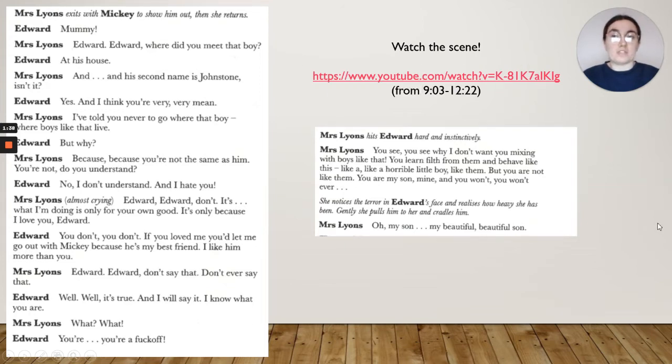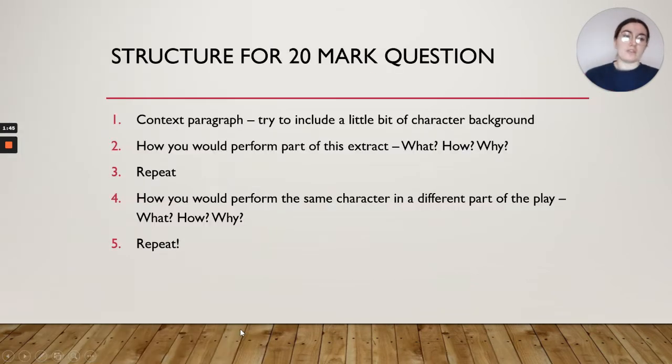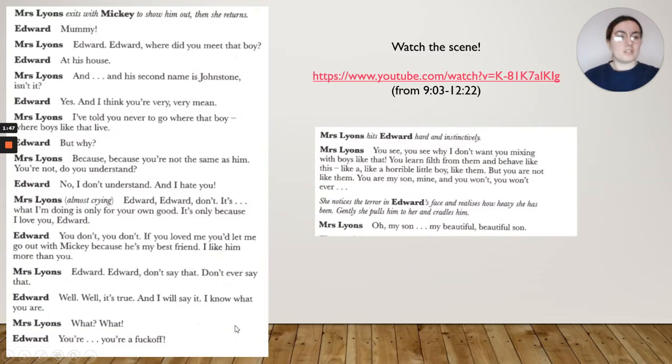So pause this video now. The video does go slightly further back. We see Mickey entering the house. So pause this now, watch that video, and have a quick read through of this extract on here.